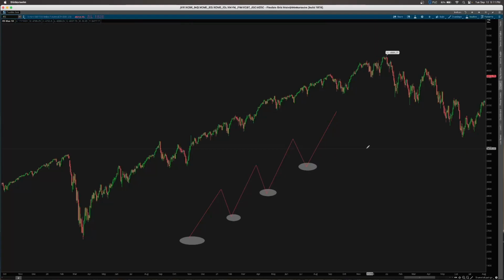Now, there's no tried and true formula for how many of these need to take place before it's considered a trend. It's more so just the eye test, right? Because if we were to then come back down and dip, in order for this to sustain an upward trend, we would have wanted it to turn somewhere around here and continue to the upside. But instead, we broke.